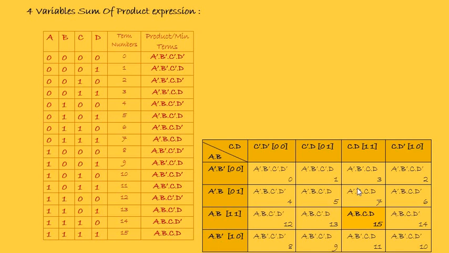Now this will cause the last two columns to have a swap and it will also cause the last two rows to have a swap, which will therefore cause the last cell, which was expectedly 15, to be brought to the second last row and second last column. Now look at this very carefully and you will again find that between two cells only one variable will change state. No two cells will have more than one variable changing state. And it's very important to remember where term number 15 is.